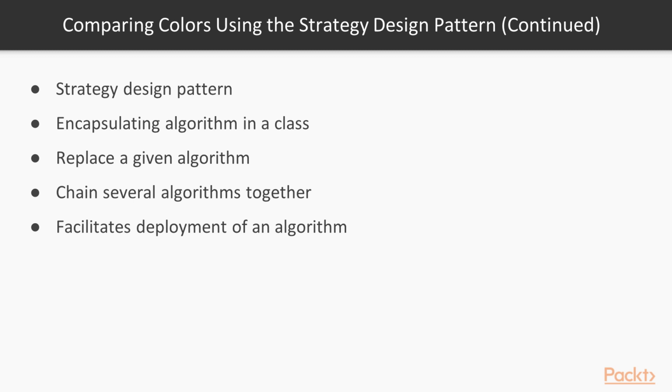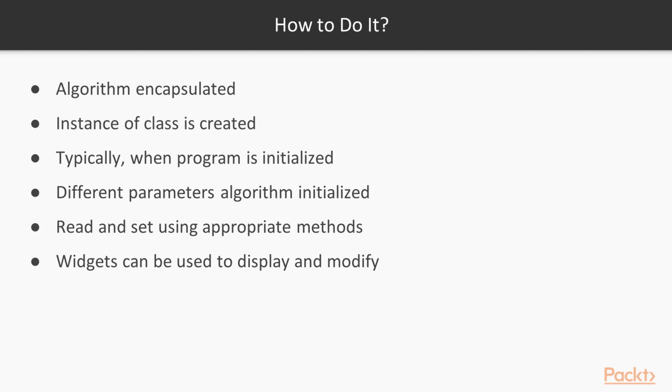This object-oriented design pattern constitutes an excellent way of encapsulating an algorithm in a class. It becomes then easier to replace a given algorithm with another one, or to change several algorithms together in order to build a more complex process. In addition, this pattern facilitates the deployment of an algorithm by hiding as much of its complexity as possible behind an intuitive programming interface.